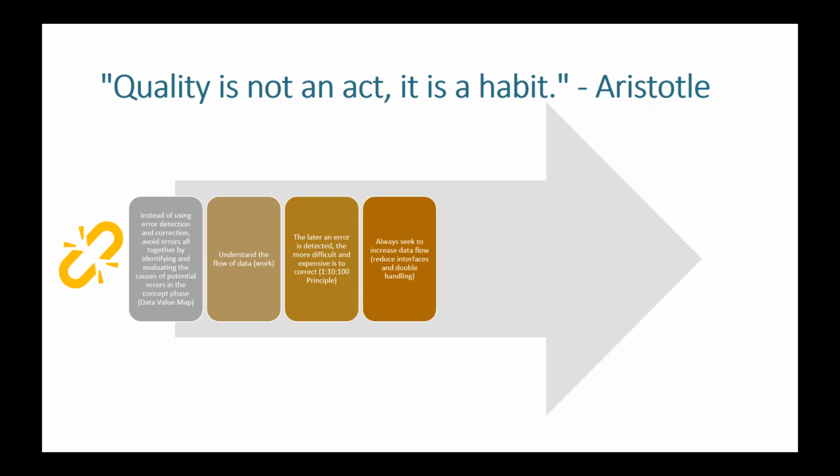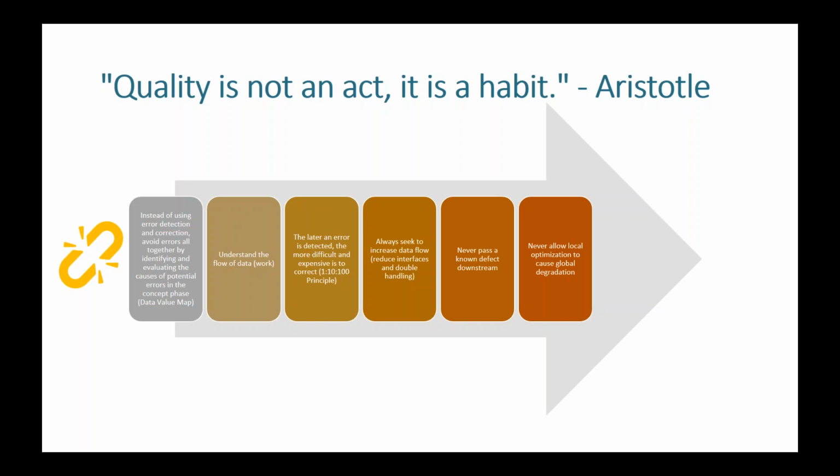So we're always seeking to reduce flow, prevent that double handling, reduce the number of interfaces that cause us to drop the baton. We should never pass a known defect downstream. We're only going to upset the consumer that's down the line in that workflow stream, and ultimately, in this case, our data subject who we're trying to keep happy. That's our purpose, that's our why.